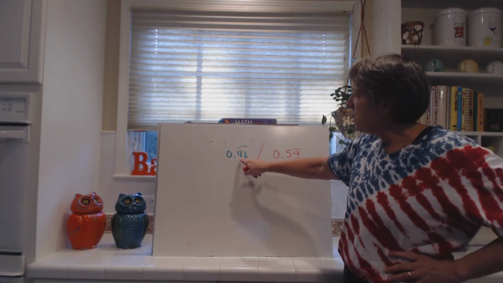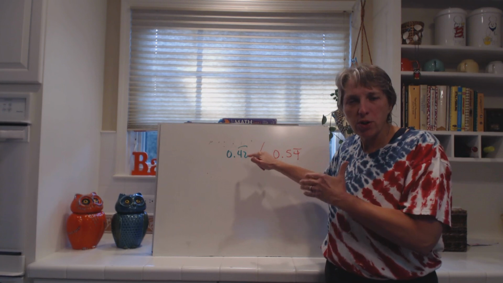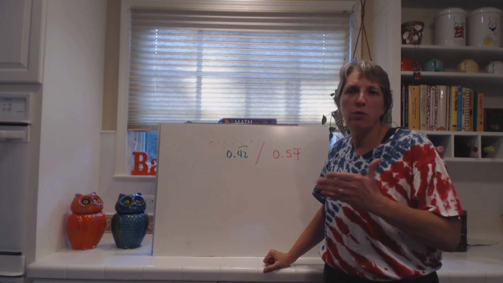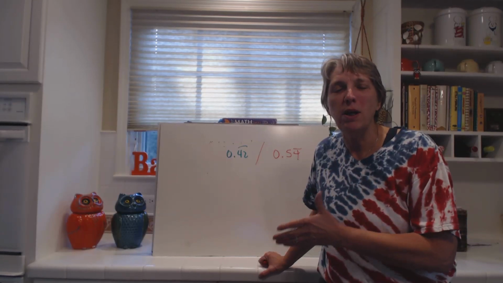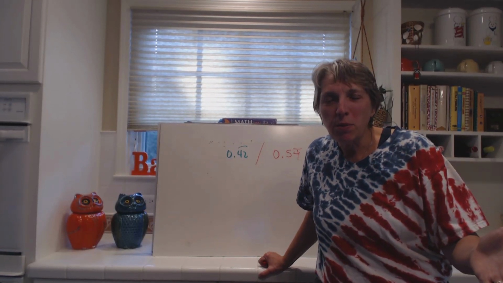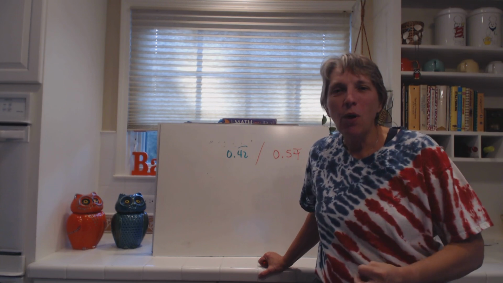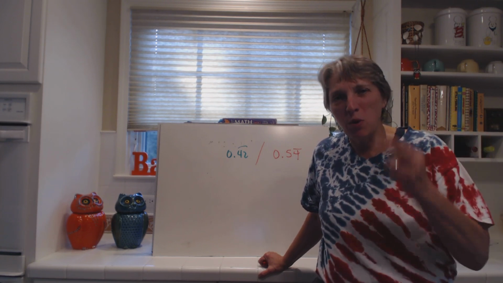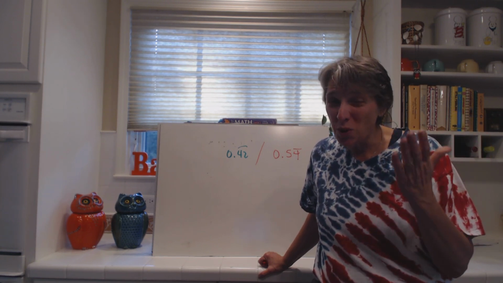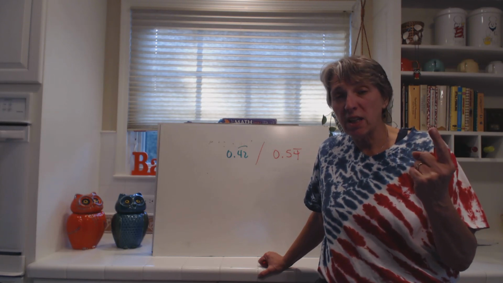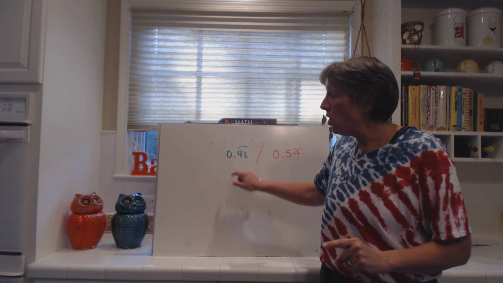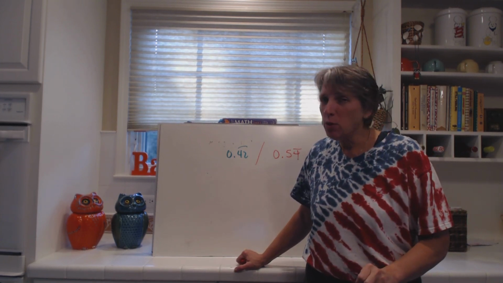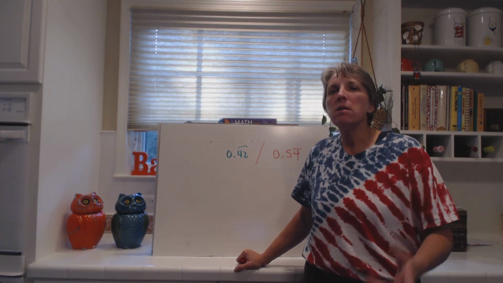This one, if it's 0.42 repeating, that means it goes 0.42, 0.42 repeating. How many numbers are repeating? 2. What do we multiply by to move the decimal? We multiply by however many numbers are repeating. The first one, only the 6 was repeating. We multiplied by 10, 1 digit. This one has 2 digits repeating, so we're going to multiply by, yes, 100.